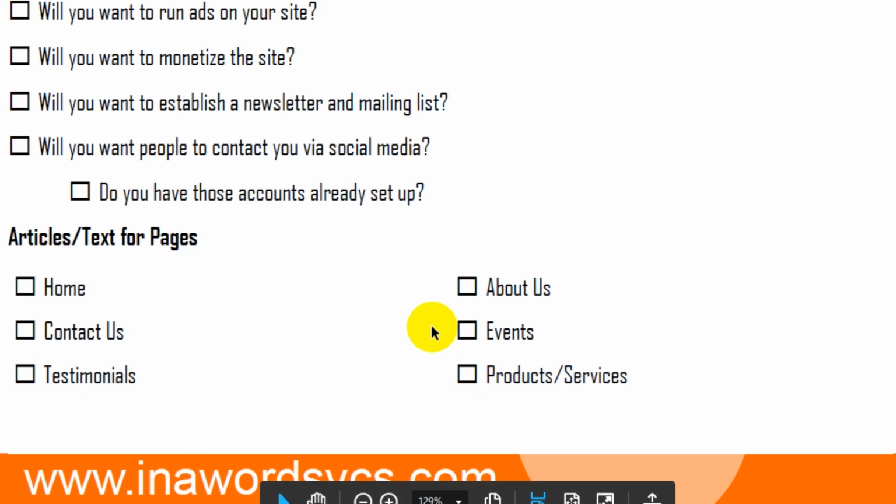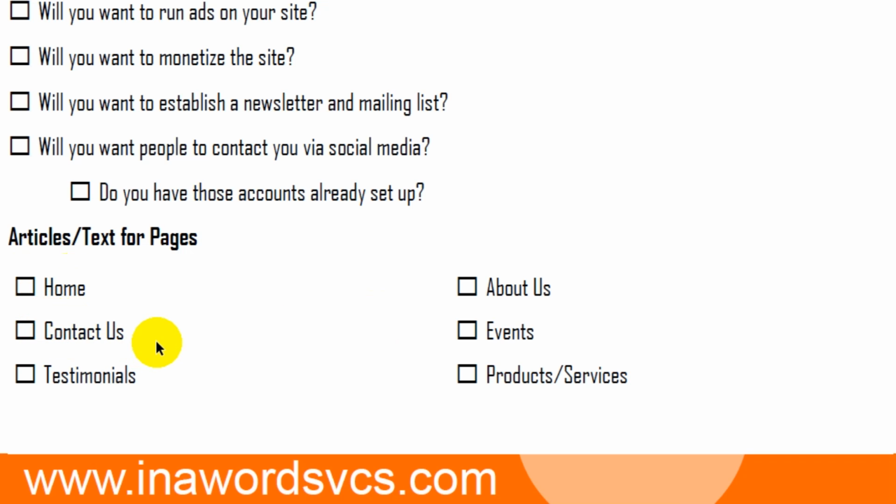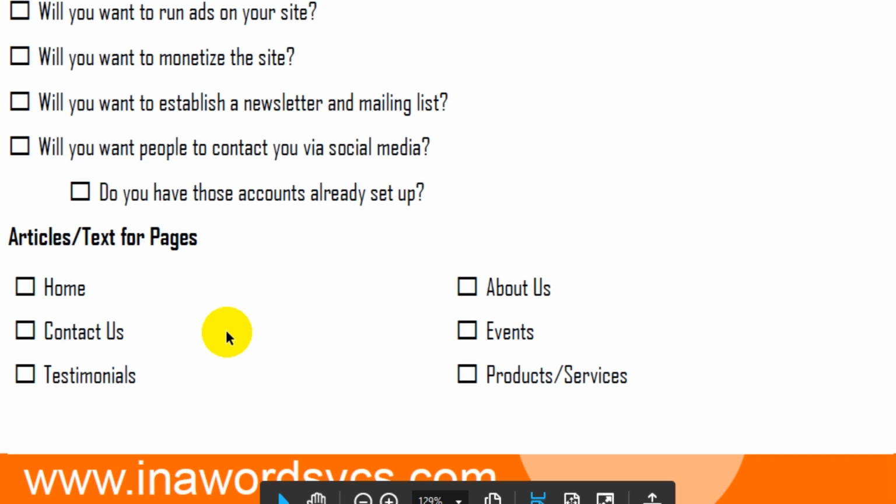So these are some of the pages that we can work on during the course. These are some of the basic pages. Your home page, and your Contact Us page is going to have the information on how to reach you. All your social media links should be on this page. If you have any testimonials, so if you've worked with people in the past and they have given you kudos, you might want to get that on paper. Get them to write out a testimonial for you so that you can put that on your blog or your website, and that really helps you to also build credibility.